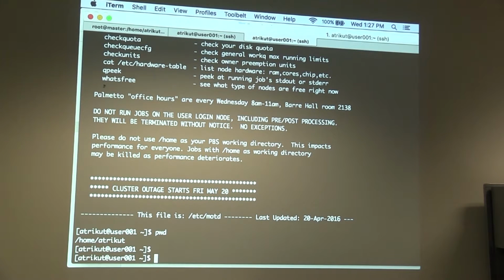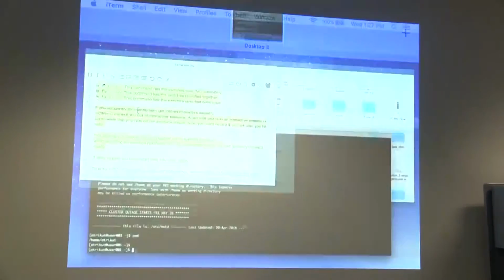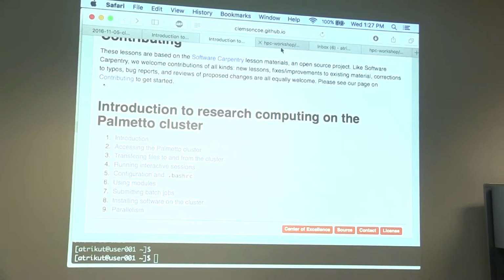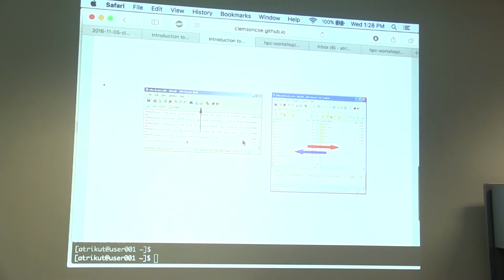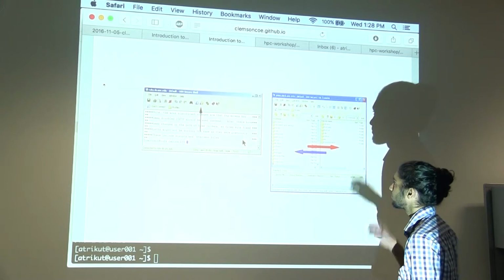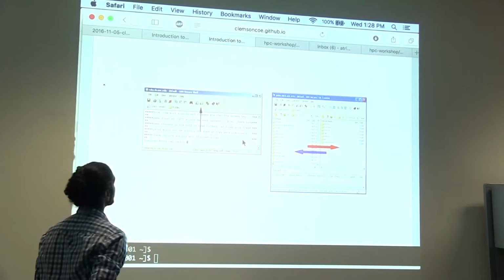All right. So for Windows users, you want to use the SSH client to transfer files or folders from your local machine to the Palmetto. To do that, you have to click on this little button. It's very blurry here, but there's a button that looks like two folders, one gray and one yellow.